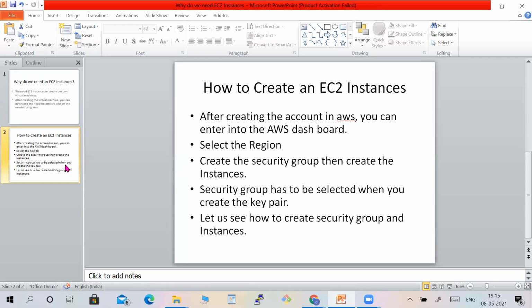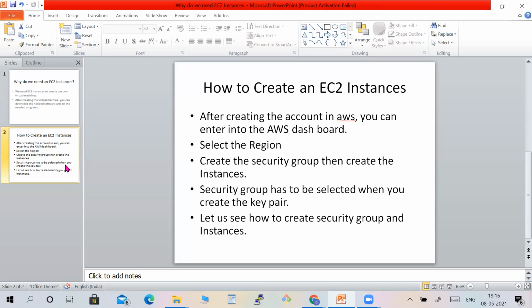The thing you need to understand is that the instances created under a particular region are available under that region only. When you switch to the next region, you cannot see them. So in this way, understand that the region is very important in creating the data centers. First, let us focus on the instances. After that, let us discuss region.